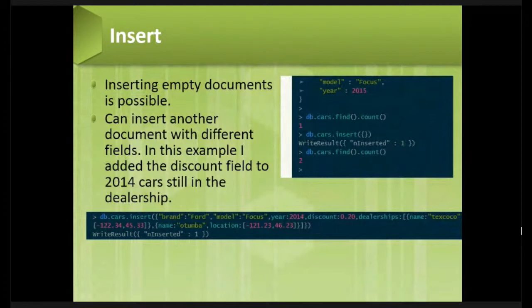Let's look a little bit deeper into the insert command and some of the particularities of it. As you can see in this example, after we insert the first car, I'm going to issue the db.cars.find().count. It will return the amount of cars I have in the collection, which is equal to 1. Then I issue a db.cars.insert with an empty document, a very valid expression in Mongo. You will insert it, and then we'll have 2 cars in the database. So you can see that that document is also a valid document in Mongo.